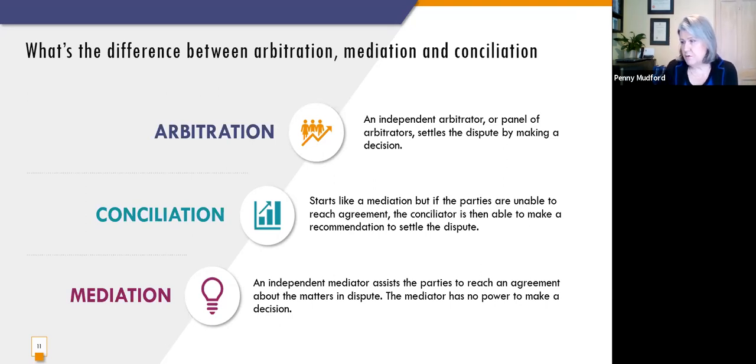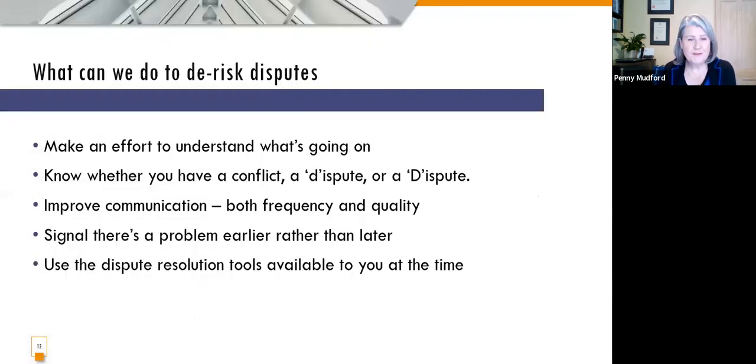So hopefully that's helpful in terms of setting out the differences between the formal dispute resolution processes, should all of those other things that you've tried not succeed. Just wrapping up my presentation with this last slide, the key points of summary that I share with you are what can we do to de-risk disputes. So first of all, make an effort to understand what's going on. And in saying understanding what's going on, look back at some of those tools I mentioned earlier.